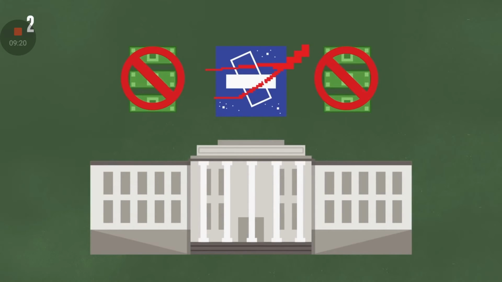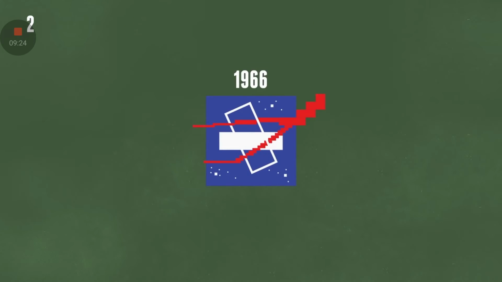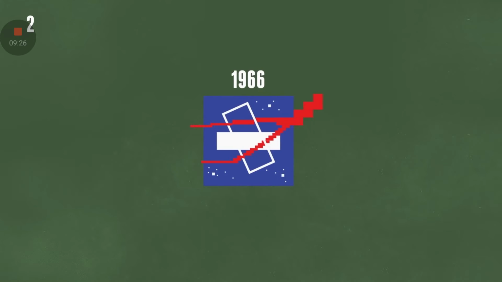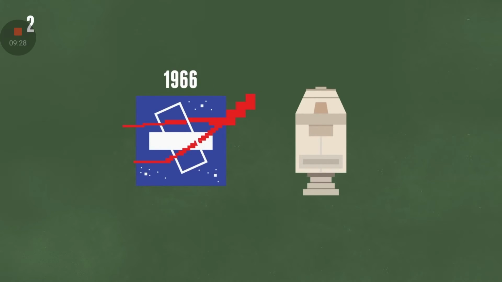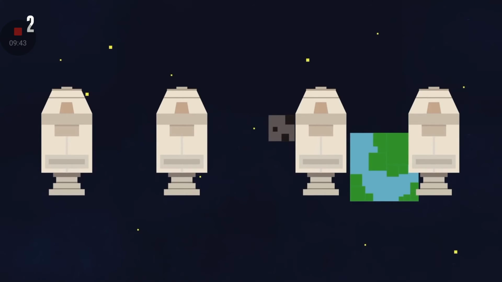Number 2, NASA takes up almost a quarter of the government budget. NASA has never had that much money, not by a long long shot. The peak of NASA's budget was in 1966 when the agency was pushing to complete the Apollo lunar landing by the end of the decade. At that point, NASA was getting 4.4% of the GDP. Funding started dropping the next year and has been hovering on average around the 1% mark. The agency has never had 25% of the GDP, but could you imagine what we could do if we had that kind of money for space exploration? Are you listening, government?